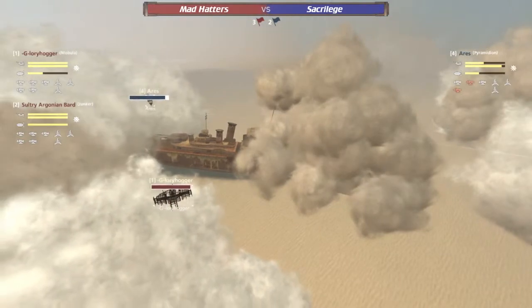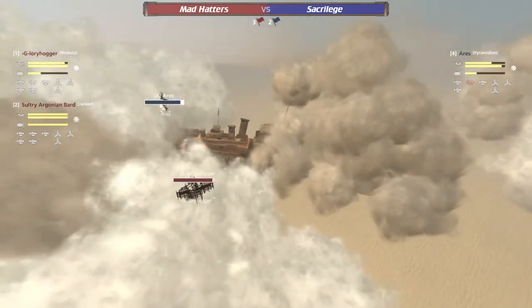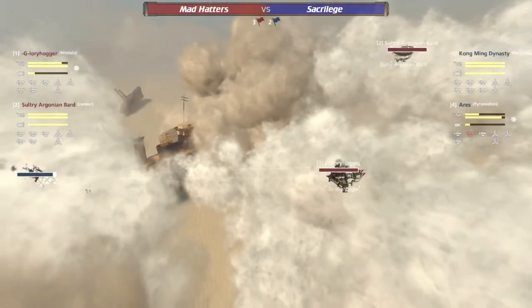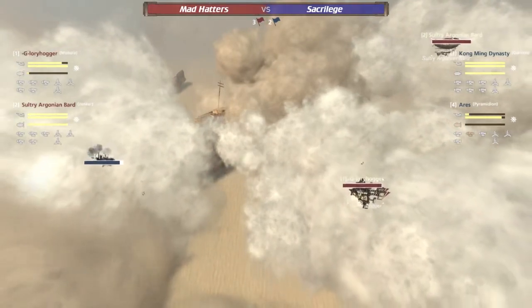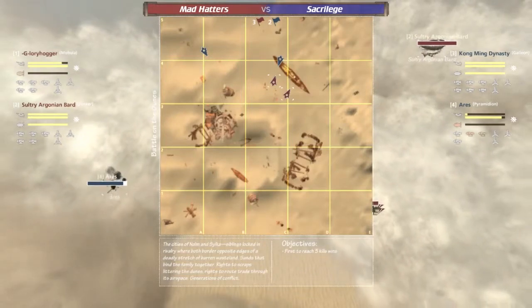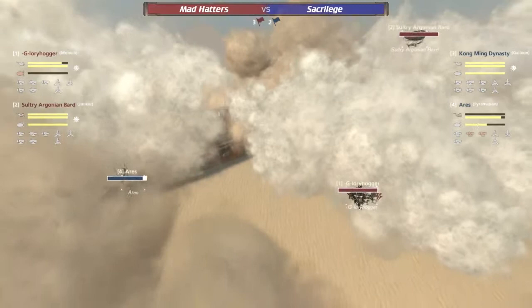And now Ares is just, well, floating out here by himself in this 2-on-1, and I mean, frankly, the Mad Hatters have the better build. They have a much better build. Actually gets a really favorable spawn here if the Ares can stay alive, but with the balloon out already drifting down, I think it'll turn out to be more of a curse than a blessing.